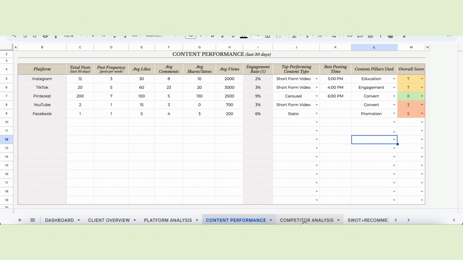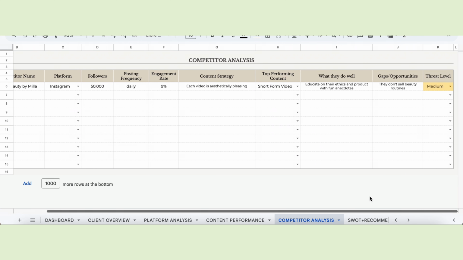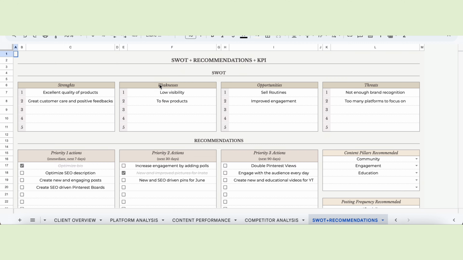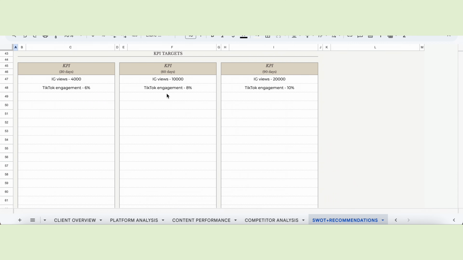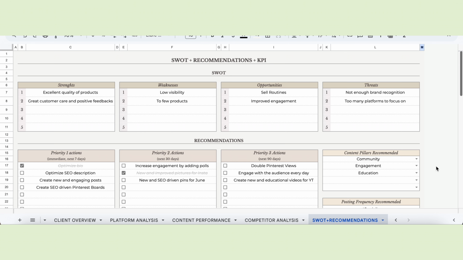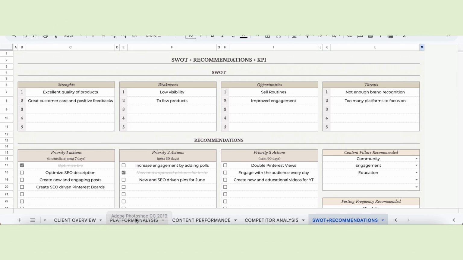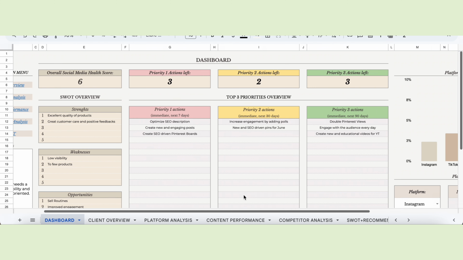There's also a competitor analysis section and a 90-day action plan with prioritized recommendations. When you share this with the client, they see that you have done the homework. You have a diagnosis and a plan before you even start. And you have the data to back it up from day one. This is the difference between charging $500 a month and charging $1,500 a month. The work is similar. The perceived professionalism is completely different.